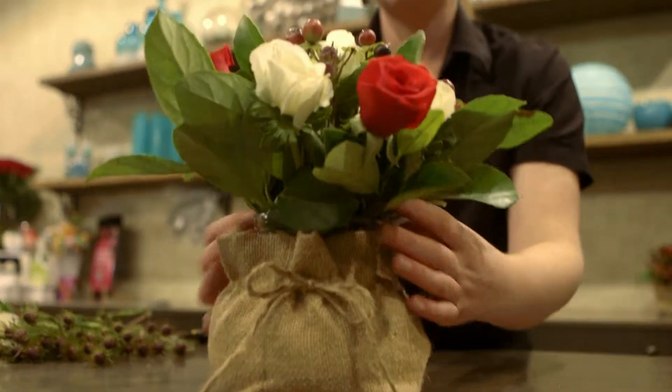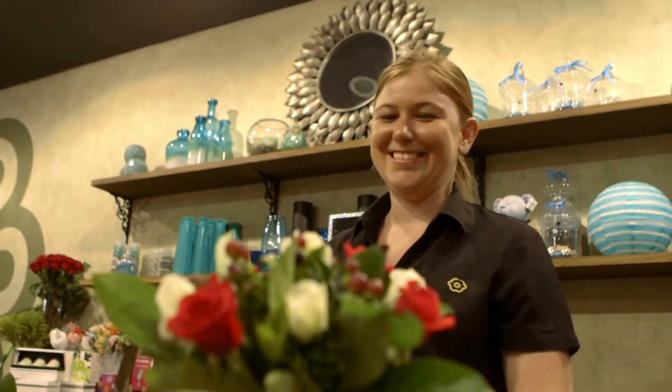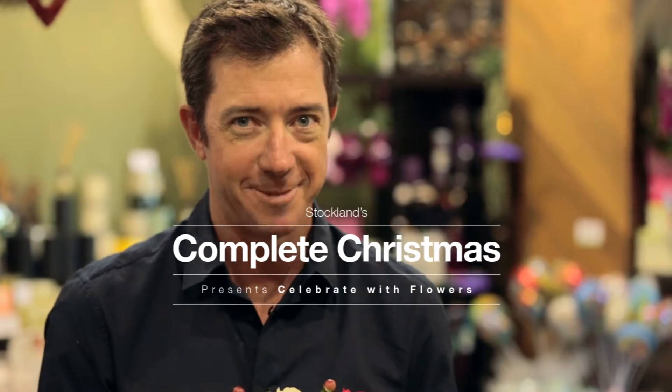Slip that in the container. That looks fantastic — I love the little bag, it's like a little present. Very in this season. Well under time and also under budget. Well done, Jade. That's fantastic. See how quick and easy it is to make a very impressive centrepiece for your table. This is a must-have for your complete Christmas plan.